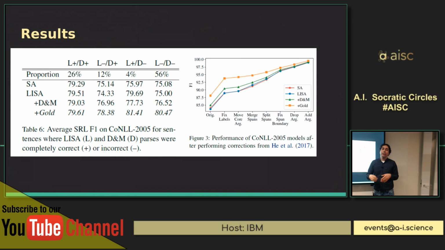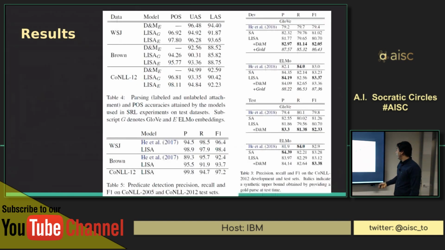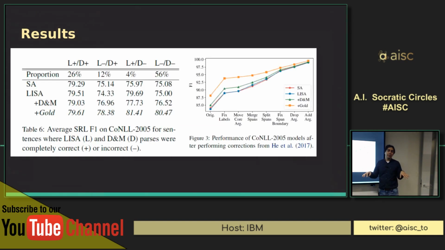Sometimes you split the span. There is some word before the correct span that you included, and you get rid of it. That's fixing split spans. That's overall fixing it without the previous corrections. Then there is dropping an argument. Whenever it says an argument but there is no argument, like those O's, if you recall. And adding an argument. You missed an argument. You missed the fact that this is an object. You didn't label it. You label it, and you see how much it performs. So this is a substantial improvement.